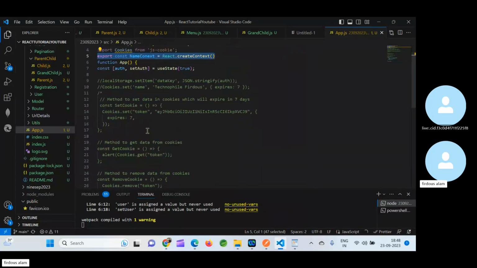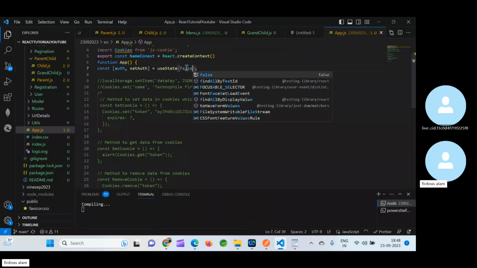And then, in order to check whether the user is authentic or not, I created one state, true or false. First, I have to put it false. It means the user is not authentic, meaning the user hasn't logged in to our system.